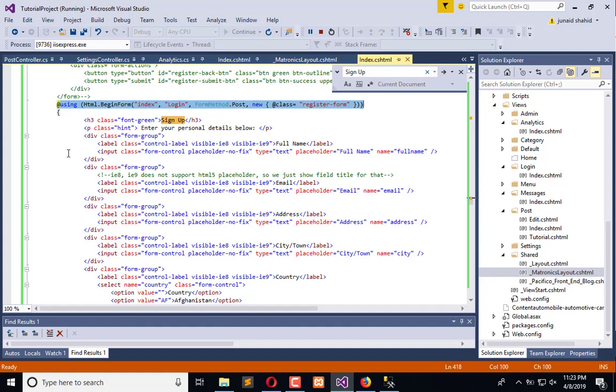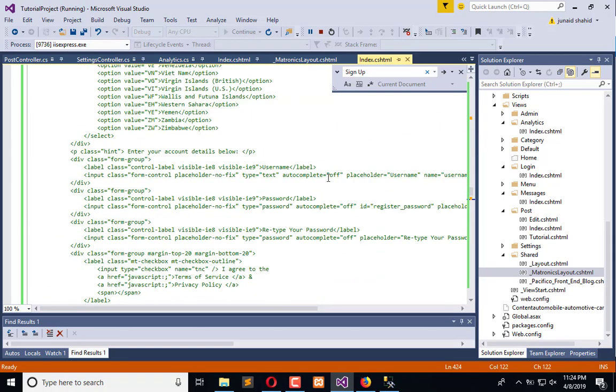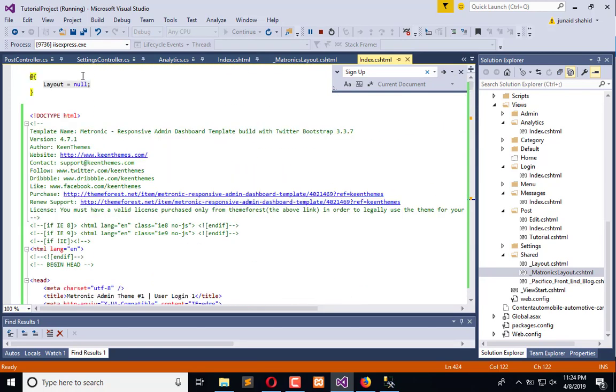Now we need to convert this into a Razor form. Like we are using this input, but when we are working with C# Razor, we can use built-in classes. Like for the input, I will bind a model with it. So how can I bind the model? Just create a model and add the reference at the top.